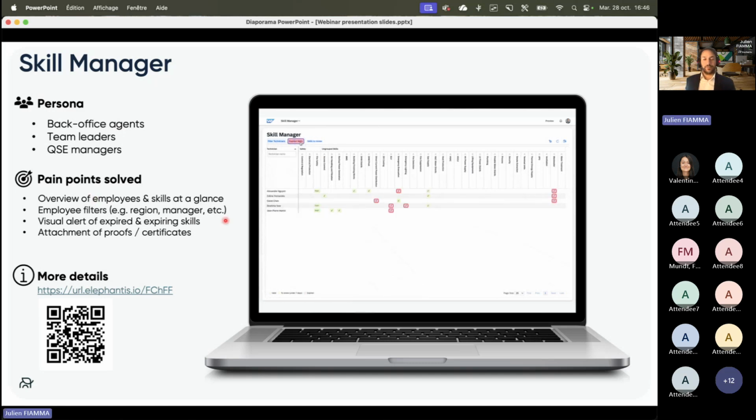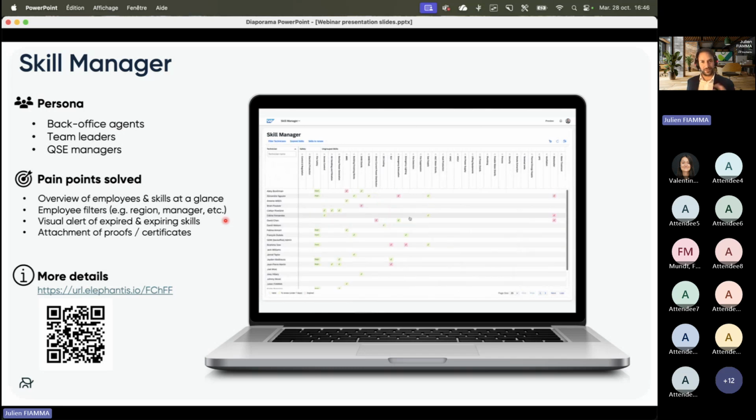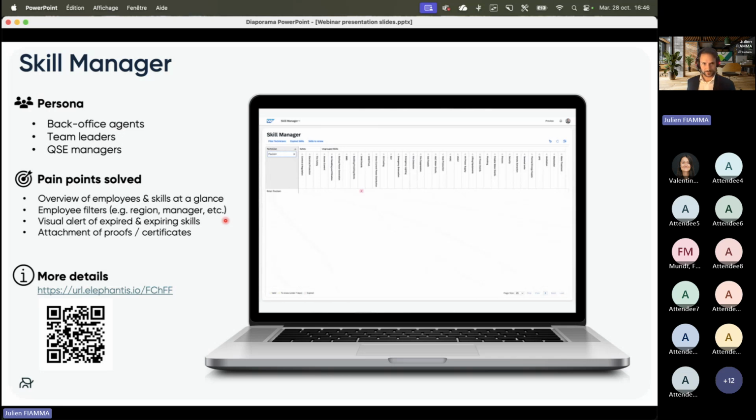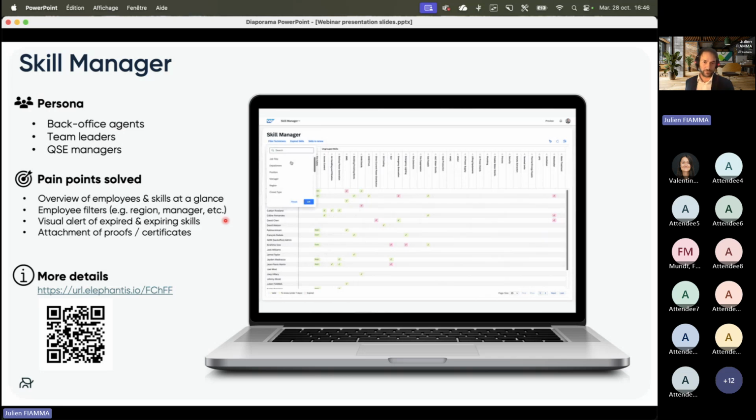So those are examples. You can see that those are not with AI or with an external system. It's really a new user interface, new actions with only data from FSM. And those are practical examples that are used in production at our clients, and that you can use also right away.